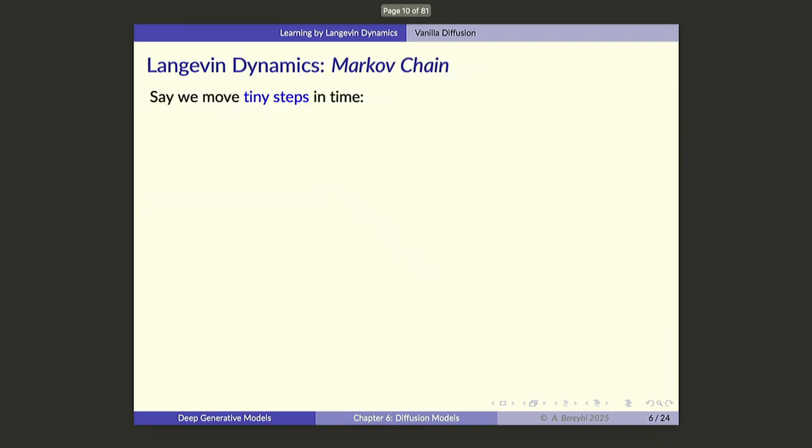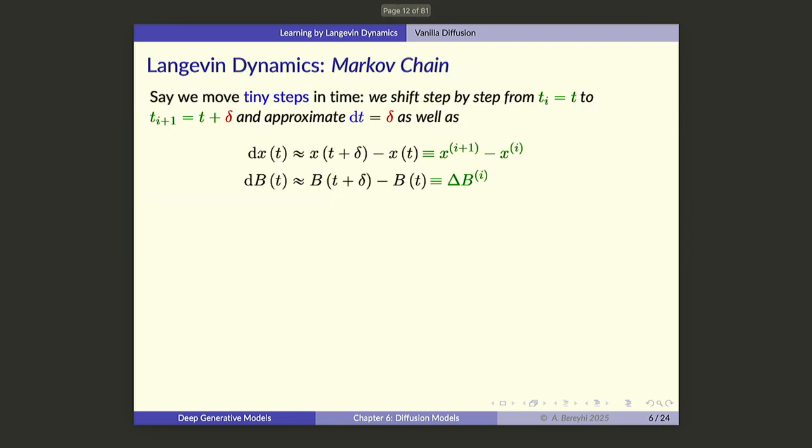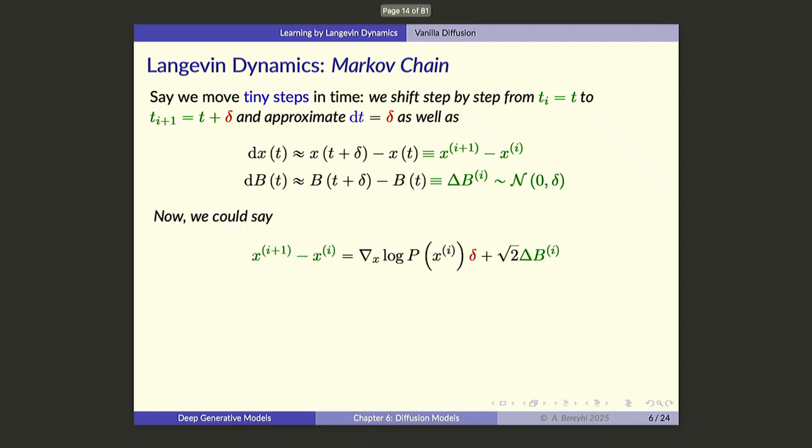Clear? So I'm just going to say that this is again a Gaussian. Its mean is 0. What is the variance? It's going to be delta, right? So the variance is delta, so it's a Gaussian with mean 0 and a tiny variance delta, right? Now, I have all the differences. I'm going to replace them inside the equation. So what I'm going to do, I'm going to say that dx is essentially this difference, right? This term is the drift. I am computing it at time t, which is ti, right? t equals ti, so I'm computing it at point xi.